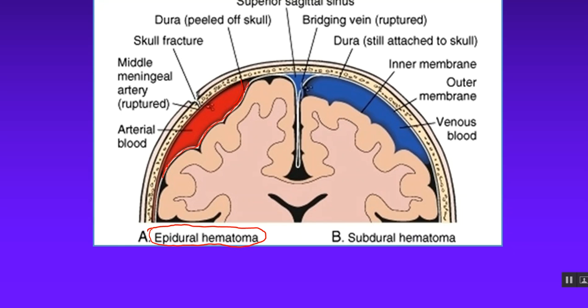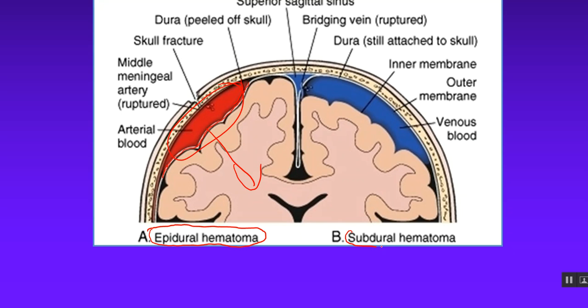But it happens pretty quickly because it's arterial, high pressure. Eventually your brain gets pushed down into the foramen magnum and causes your brainstem to get squeezed down in there. In your brainstem, you have your respiratory and cardiac centers, and eventually you lose consciousness and you stop breathing because of the pressure of everything being pushed down because of the space this is taking up.